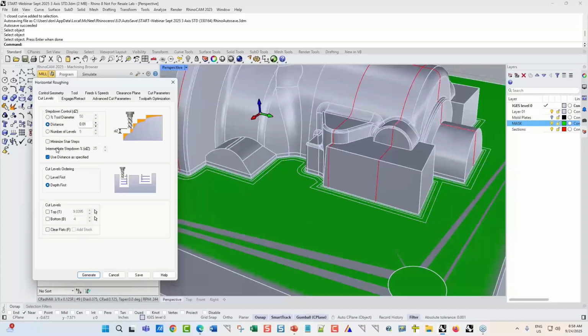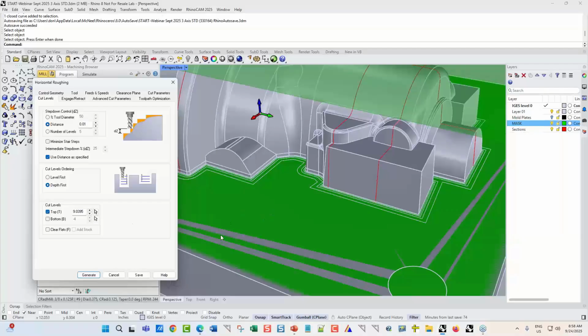In roughing, if you don't use as specified, the actual last level might not be what you actually entered. It depends how it calculates it out. So we've got it set as specified. We're doing depth first, and here's where we're going to get interesting.